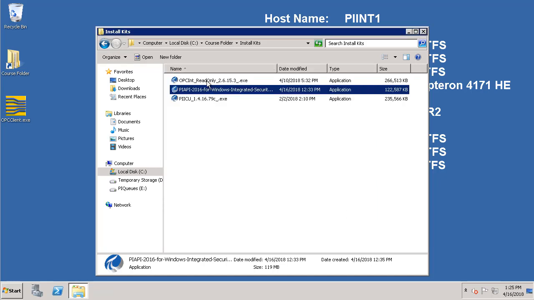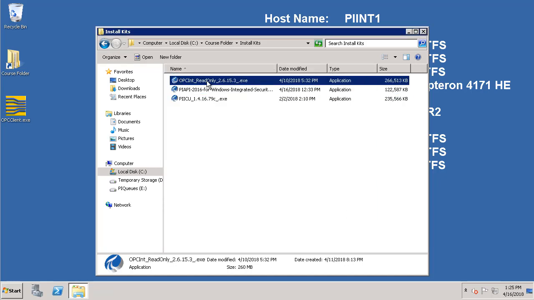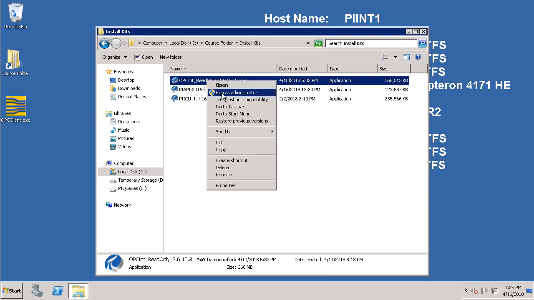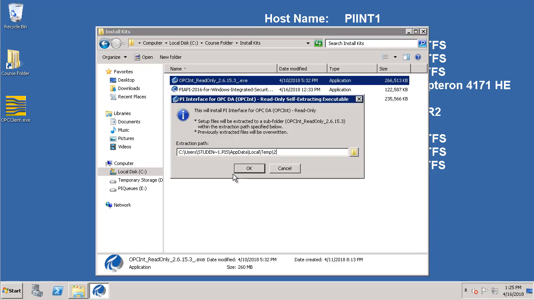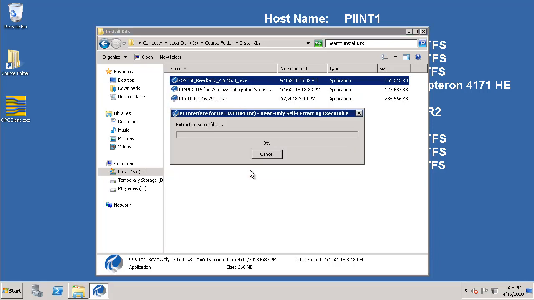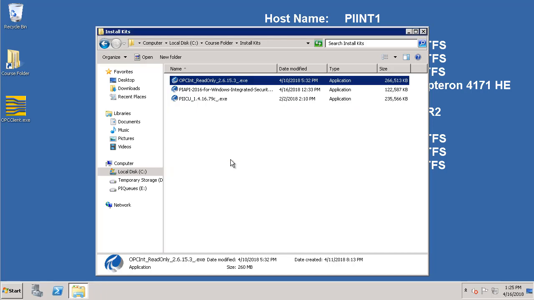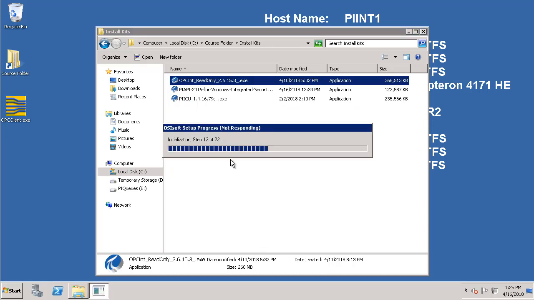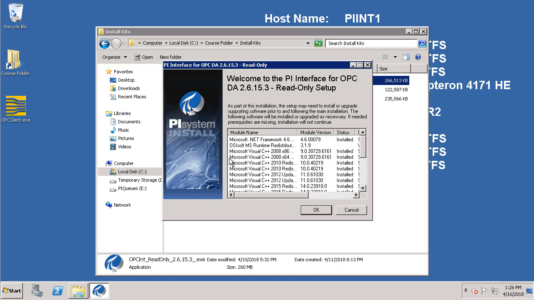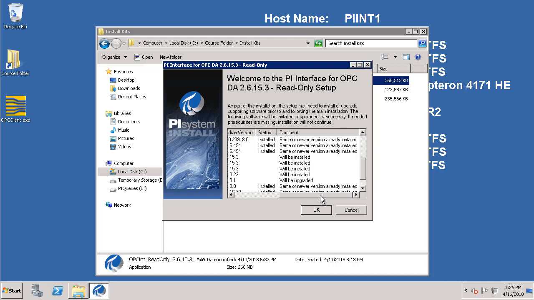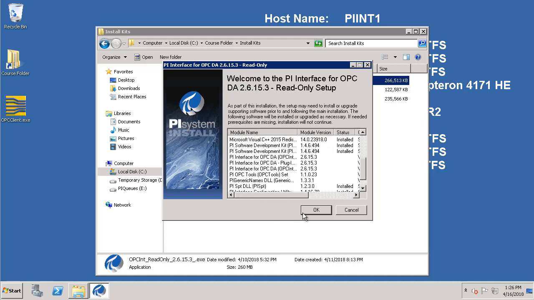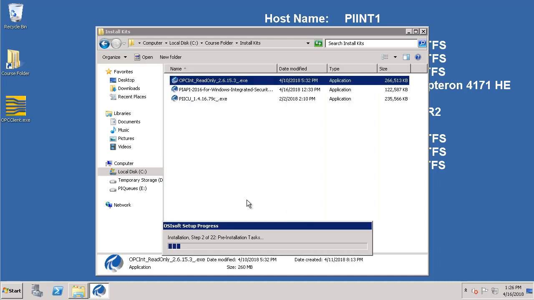Now lastly, we will install the PI interface component, which is PI OPC DA. Right click on OPCInt read only and select Run as Administrator. Here, accept the default and select OK. So it basically says what components are going to be installed. So accept the default and hit OK.